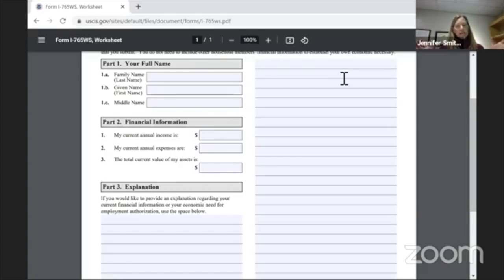The other thing I really want you to do, if you're going to do this on your own, which I'm hoping you guys are going to do, is prepare an organized packet, and put an index, a list of everything that you're sending to the government, on the front of it. And make one complete copy of every single thing you're sending to the government before you put it in the envelope.